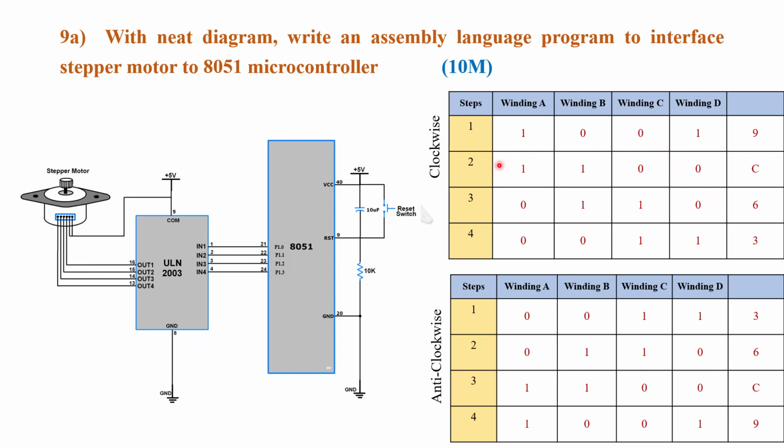So if it is the clockwise rotation, then the movement of the data will be in the rightwards direction. As you can observe, the bit pattern over here is moving towards the right. So therefore, if there is a rightward shift, then it is clockwise rotation. Similarly here, leftward shift, then it is an anti-clockwise movement of the stepper motor. So we have to keep track of these values. Start with one value, rotate to the right for clockwise, rotate to the left for anti-clockwise.